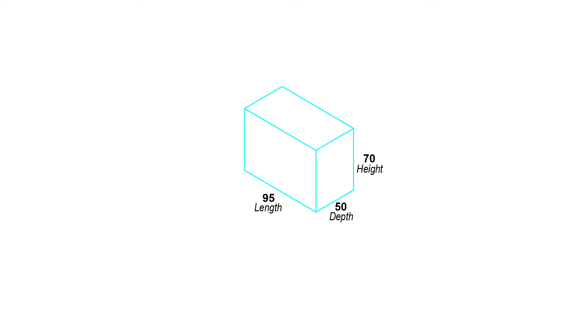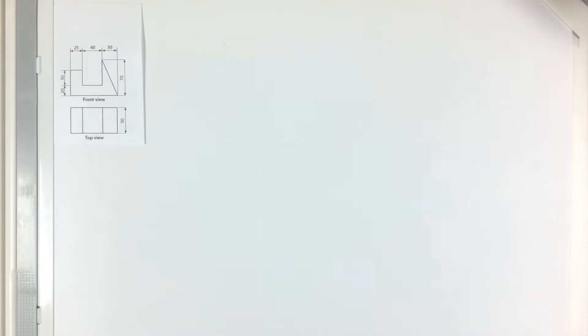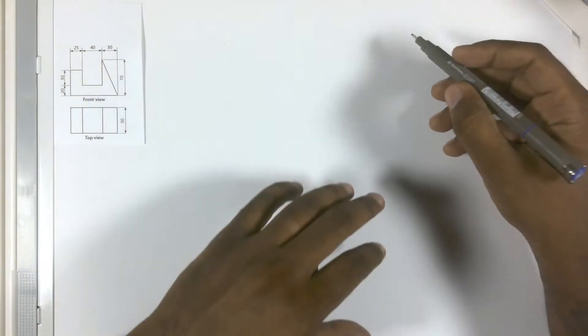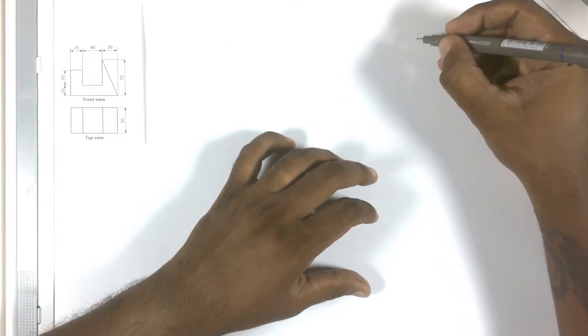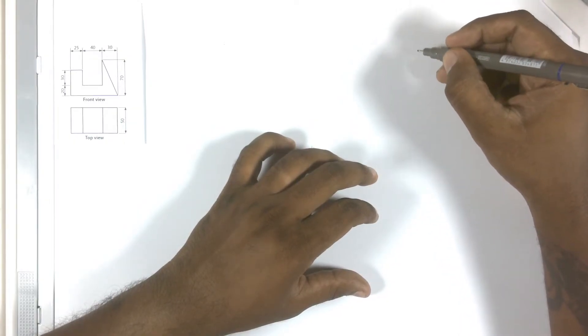Once you have drawn your crate, you're ready to draw your final drawing inside the crate. Let me show you how to do it. So whenever you have such type of exercises, it is very important that you make a sketch of the drawing in the corner of your page before you start drawing it with your equipment. Let me sketch the crate in blue pen first.